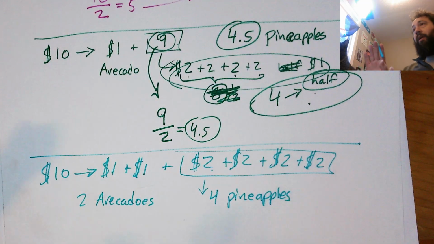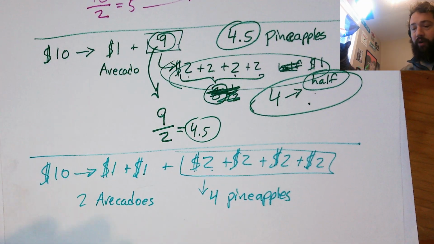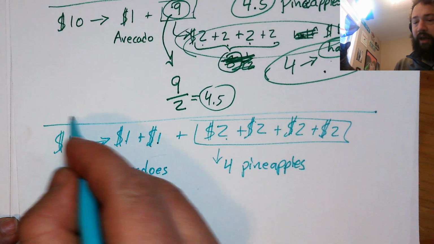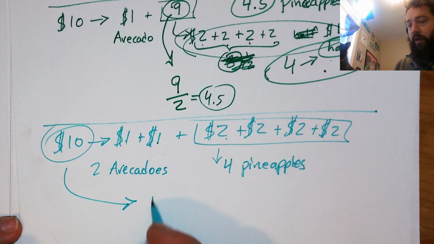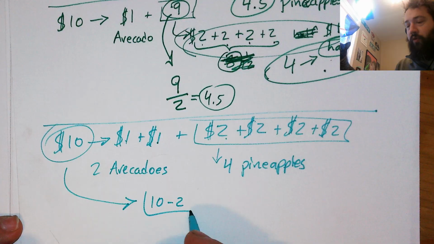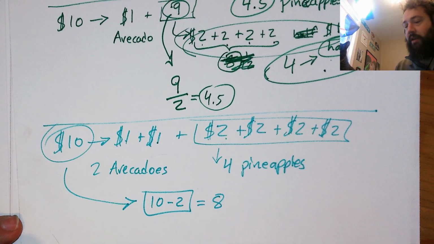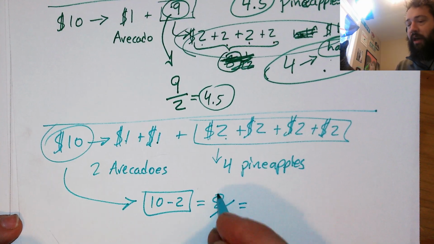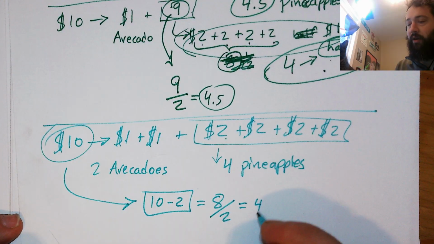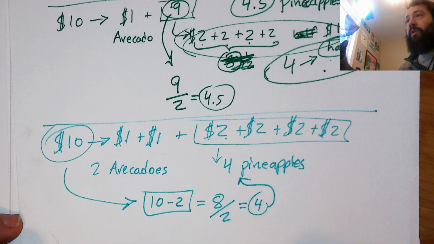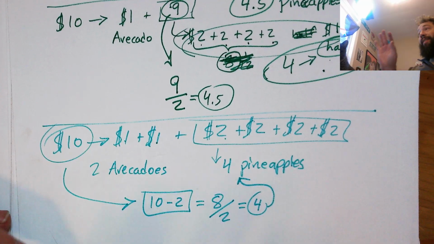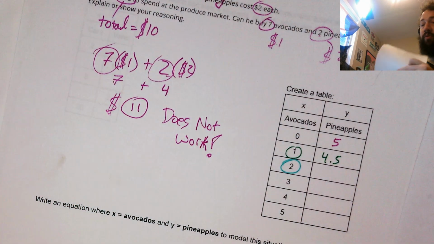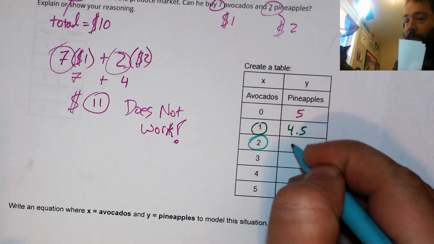All right. But again, I said that we could figure this out. So we start having these shortcuts where I say, hey, I have 10, but I used up 2 for my avocados. That gives me 8. And I want to know how many pineapples fit inside that. So I divide it by 2, and that gives me the same answer, 4. All right, this next one we're going to do only using our shortcuts, only using the pattern that we've created.